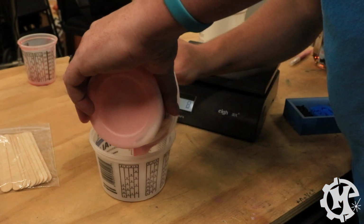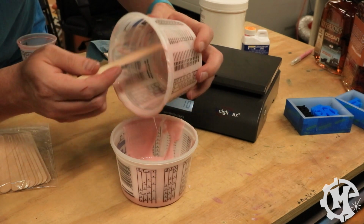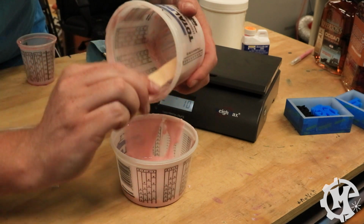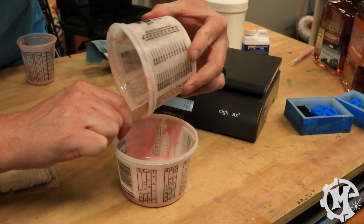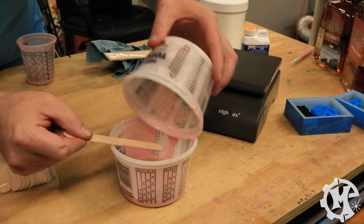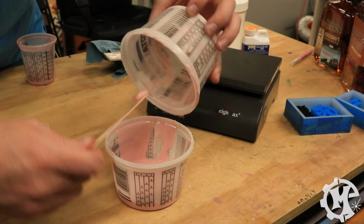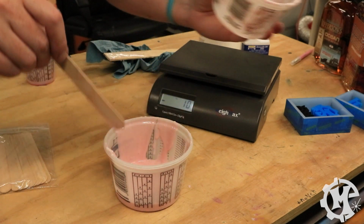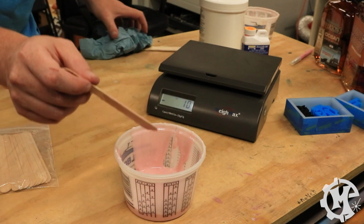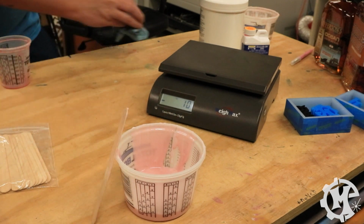So keep in mind that while you're doing this, you only have about 30 minutes to work with it once you put the two together. That time started as soon as I started mixing the two. So just keep that in mind as you're going through this. If you're crunched on time, it may not be the best idea to start out, unless you have the time to dedicate to it right away.